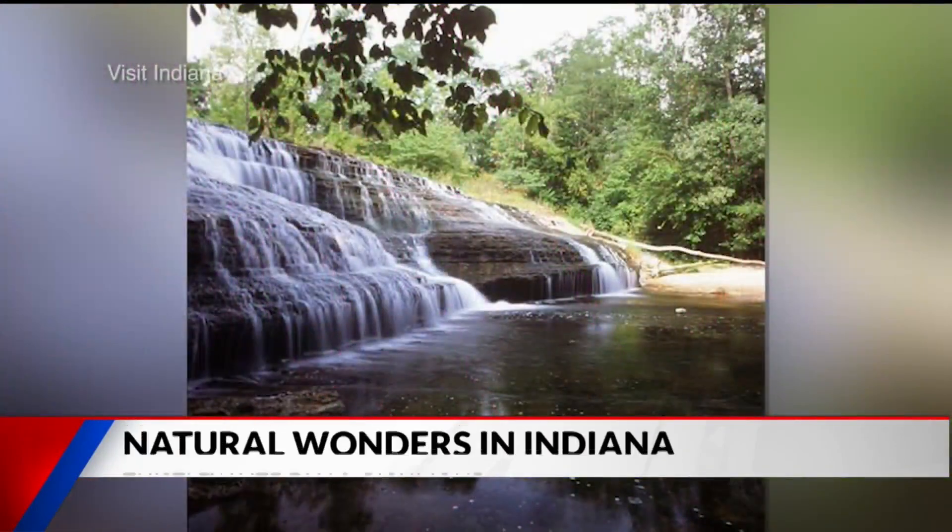Someone on Facebook shared a picture from Turkey Run State Park yesterday of the falls frozen. But you have another place that you think has the state's best waterfalls. Thistleweight Falls near Richmond, Indiana is one of our top 10 waterfalls in Indiana. This one is human-made, but it's got about 200 years under its belt. In the 1800s, Timothy Whistleweight actually blasted a new channel in the West Fork of the Whitewater River to direct water over this rock formation. You'll also see some ancient fossils around that you can explore, along with streams and trails.